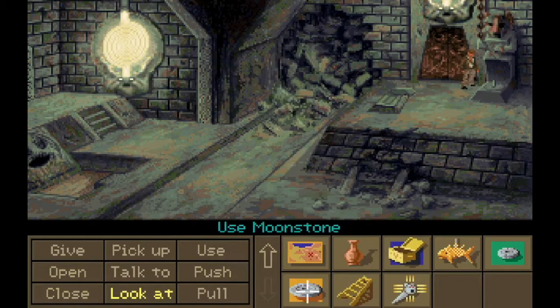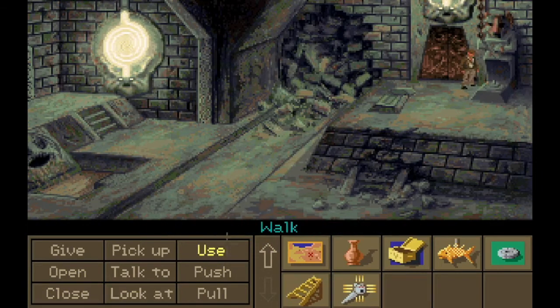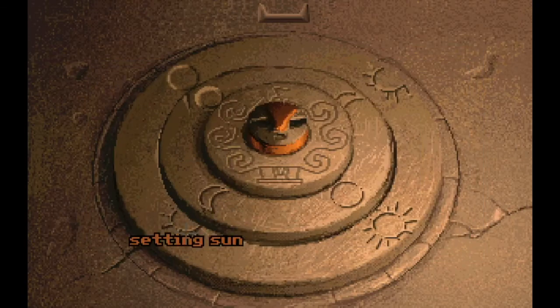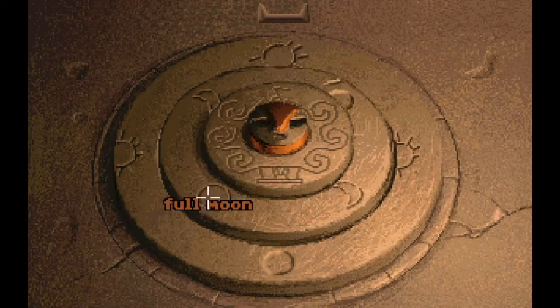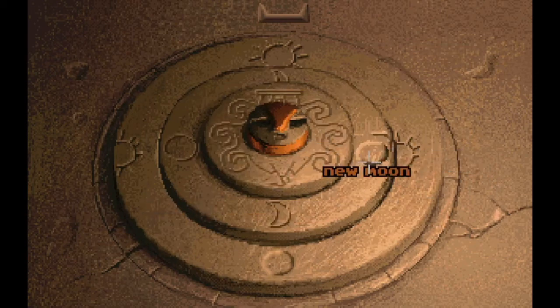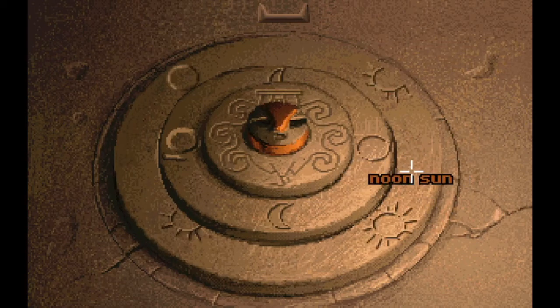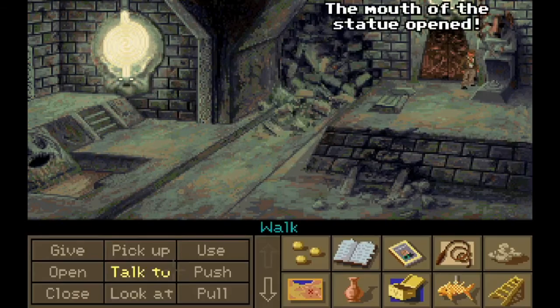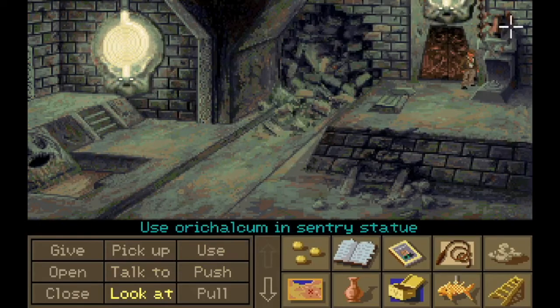Let's put our keys on here. That didn't matter. Look at this. Set the combination the right way first, so it makes it easier to turn it 180 degrees. The mouth of the statue opened, and use a piece of orichalcum in here.